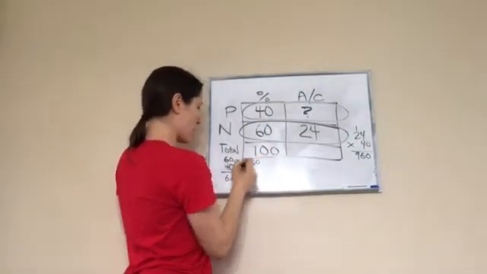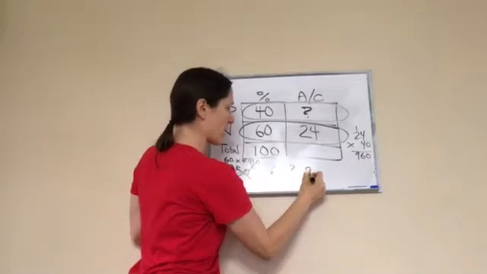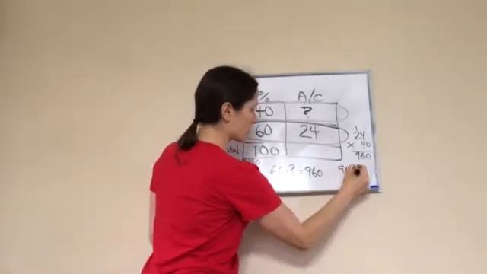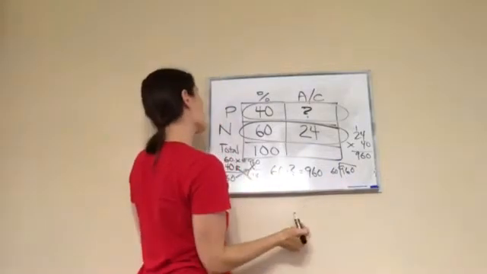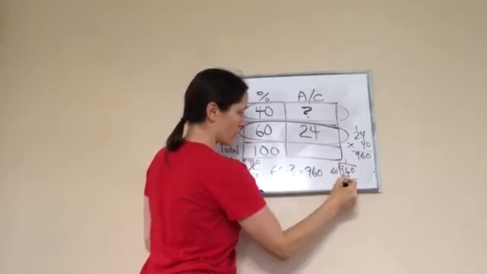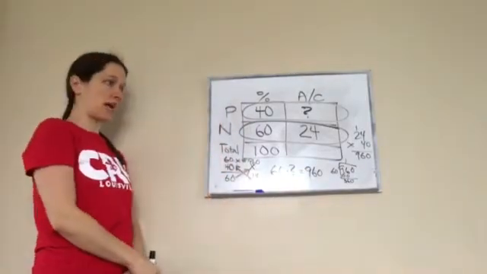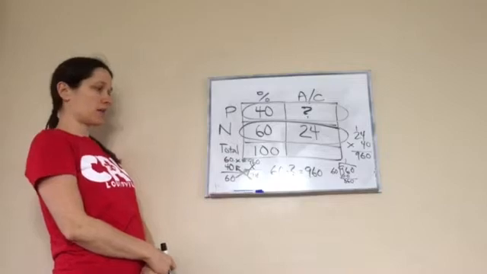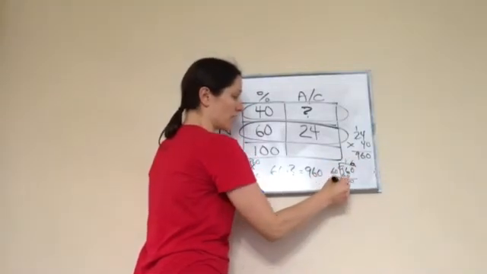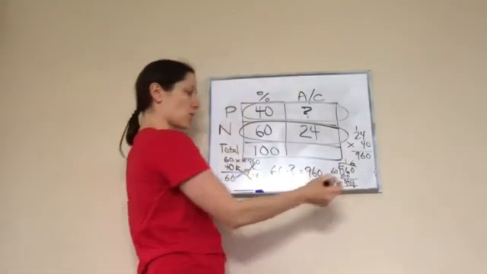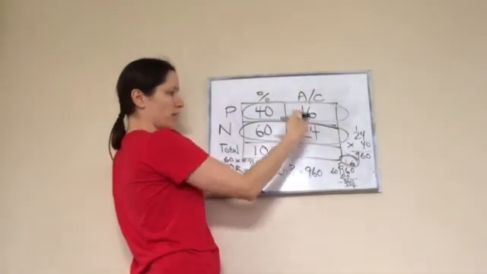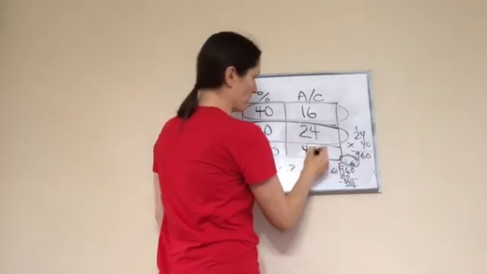So I'm going to bring it over here. 60 times what equals 960? How do I answer that? You divide. 960 by 60. So 6 goes into 36 six times. So let's try 6. 6 times 60 is 360. We answered it. So what is our answer? 16. Very good.